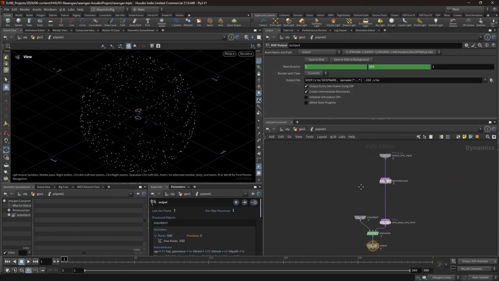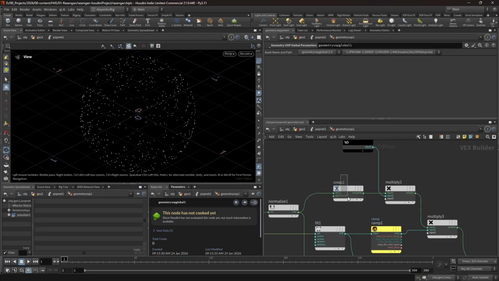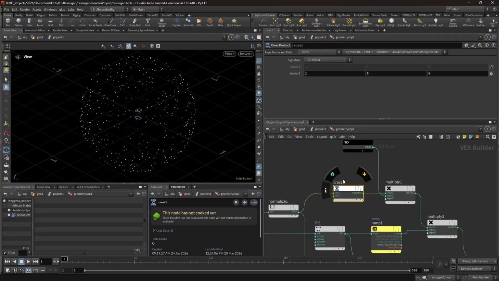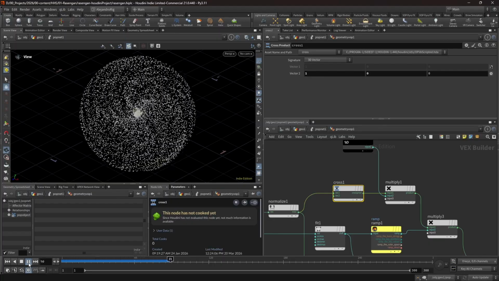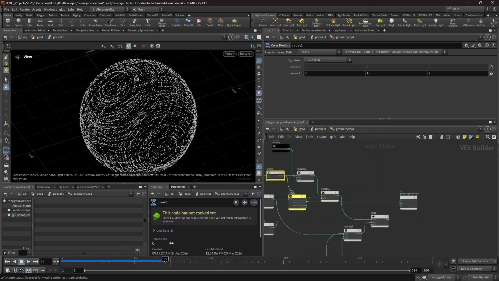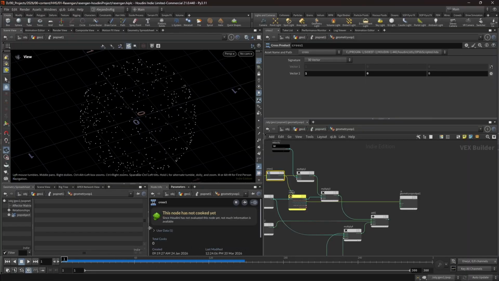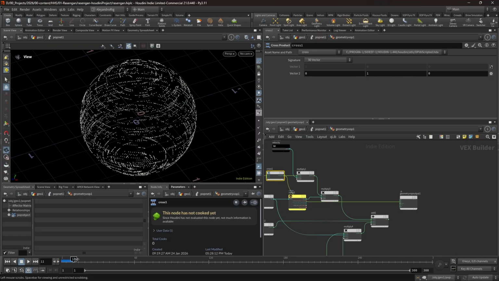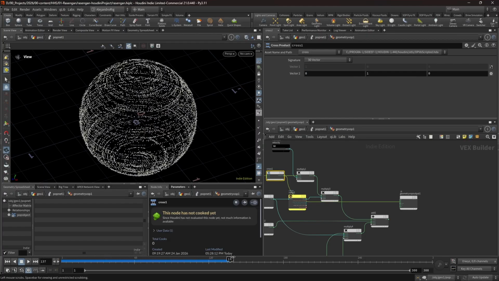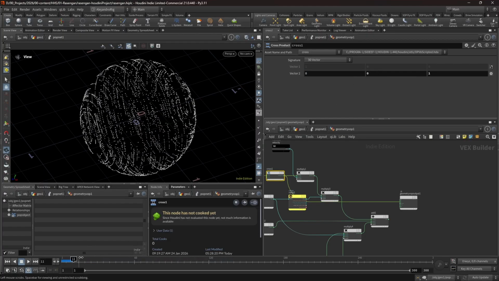And in the popnet, inside our geometry node, we can also play with our cross product. In this case, this sphere rotates in the y-axis, but the cross product is in the x-axis. This gives us this result. The cross product is making the rotation in this axis. You can change this. It's really fun to play with this.